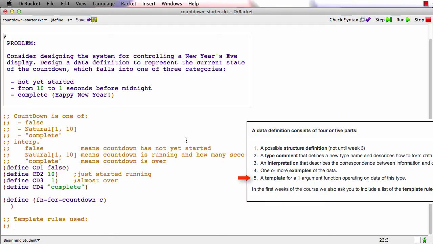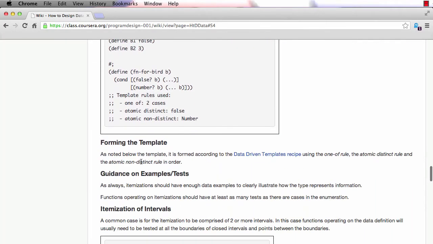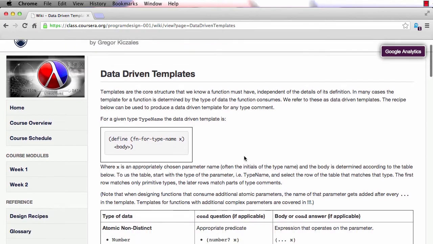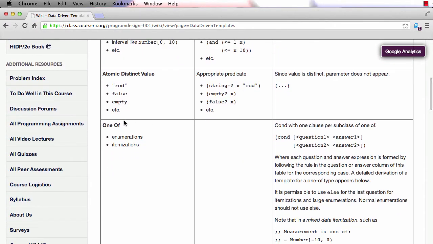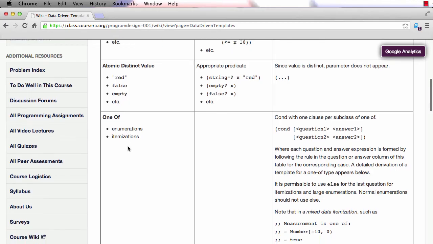And again, we always start by looking at the word right after is in the type comment, and that word is one of. So if we go find the template rules page, again, we can find that by following this link, the data-driven templates recipe link. The one of rule is the rule we're going to use because this is an itemization.